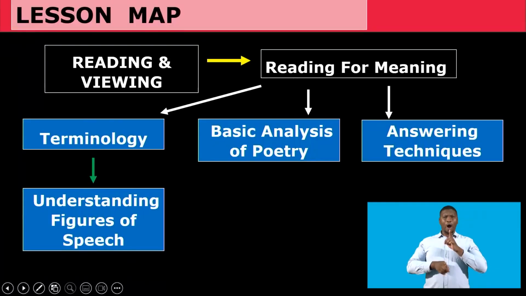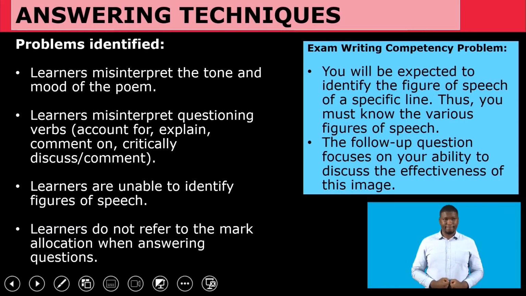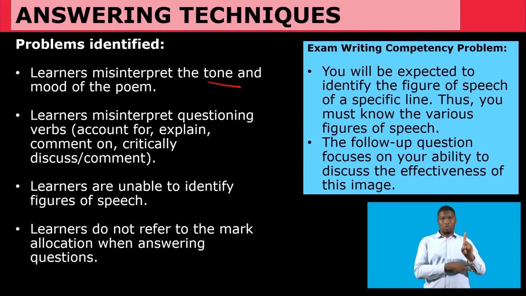Welcome back. Now we'll be looking at some important exam answering techniques. Answering technique, some problems. Learners often misinterpret the tone and the mood of the poem. Now remember, we said tone refers to the way something is said, and mood refers to the atmosphere that is created. Learners misinterpret the questioning verbs, such as account for, explain, comment on, etc.